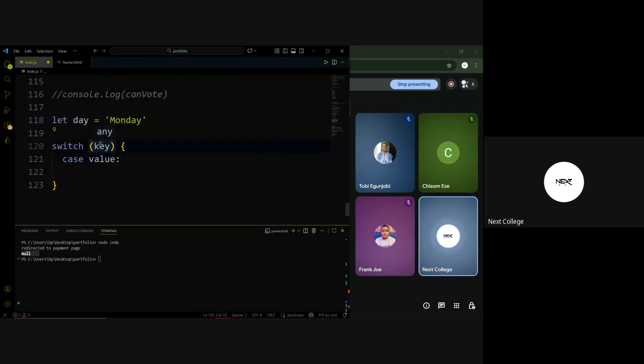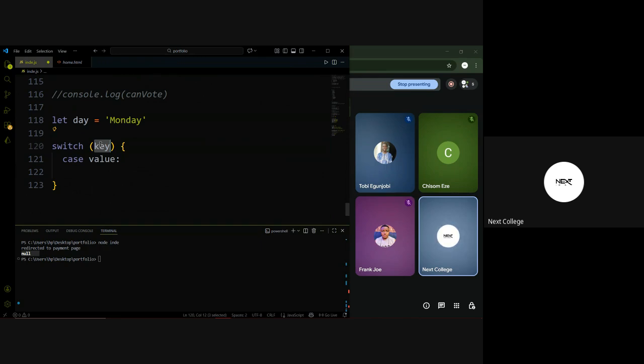This is the key. We make use of switch when we want to compare a single value against many possible values.